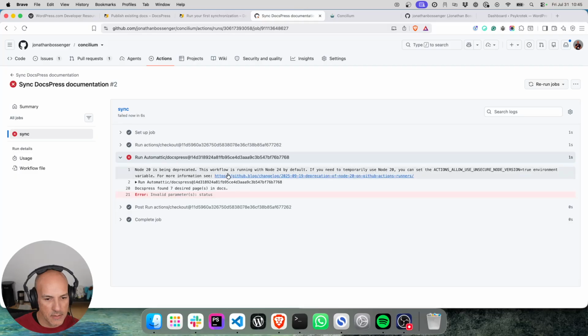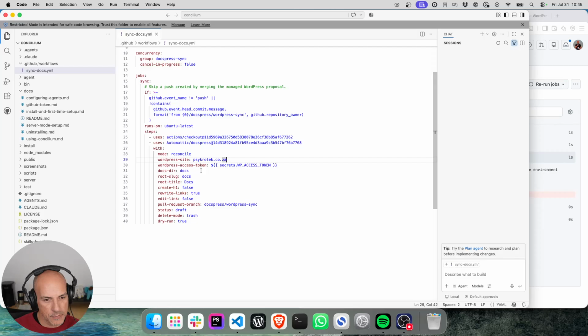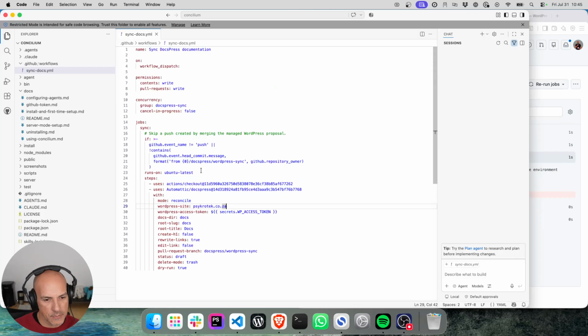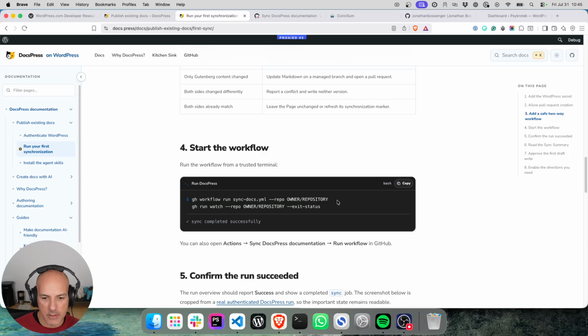Still failing on invalid parameter status. Okay, let's try it from the command line, the way the documentation suggests it. Let's copy.